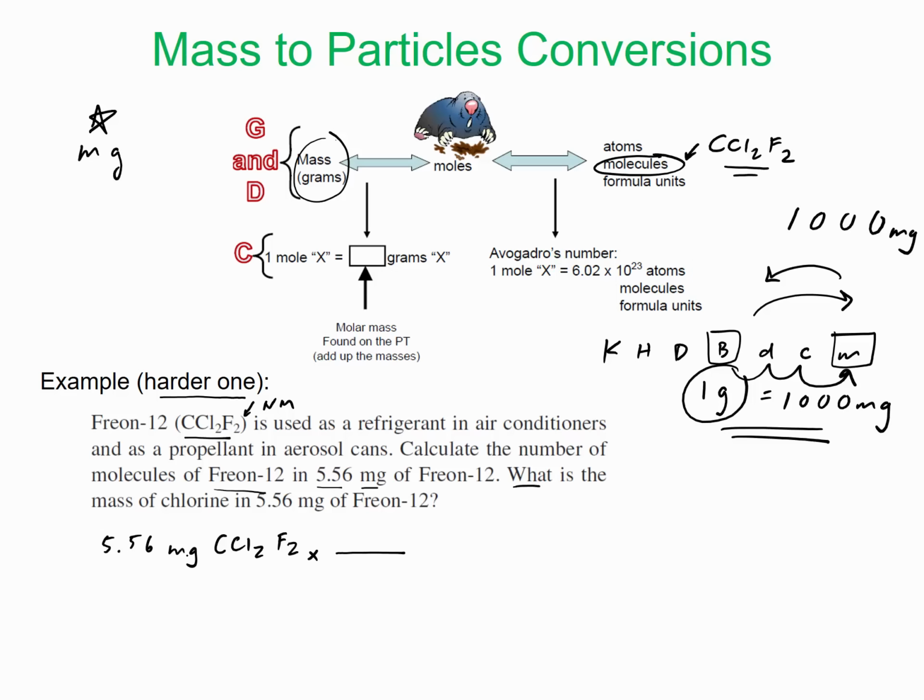Okay, so for the first one, I have milligrams here. So I want to take the milligram. I don't even look at the numbers, to tell you the truth. I just look at this, like a game, and you're just matching the unit. So I put 1,000 milligram here. And don't worry about multiplying or dividing or any of that. Just let the units do the work for you, and then you just enter the big blob in your calculator at the end. So milligram and milligram cancel. The other part of the conversion factor goes on top, 1 gram times, like that.